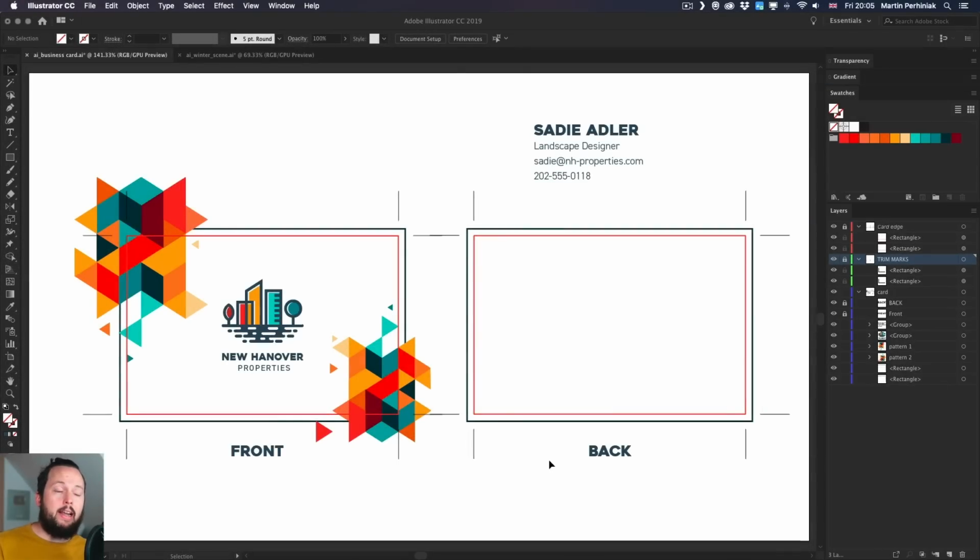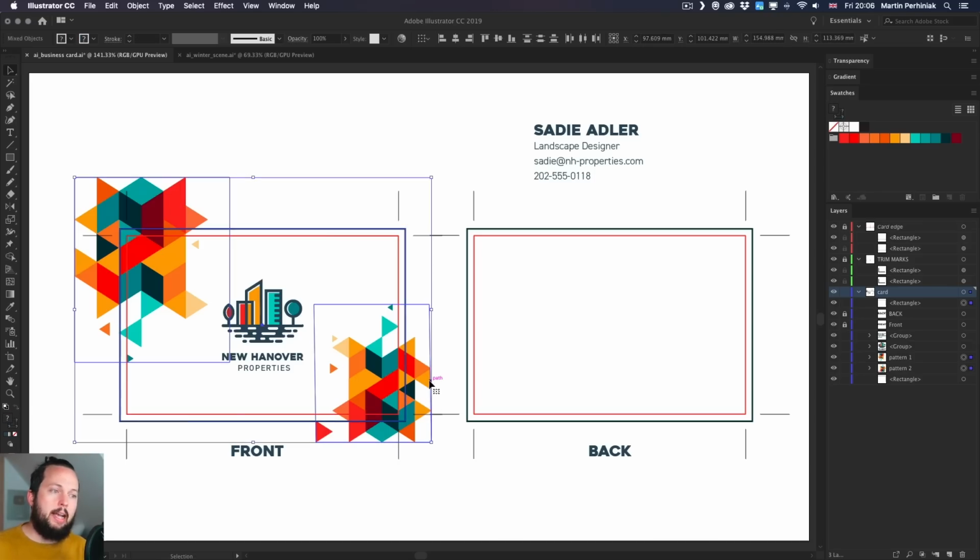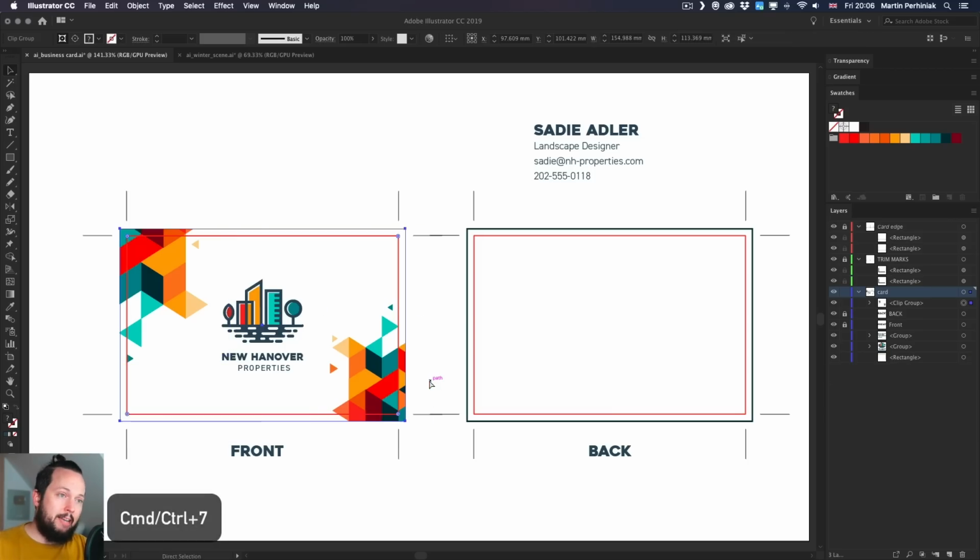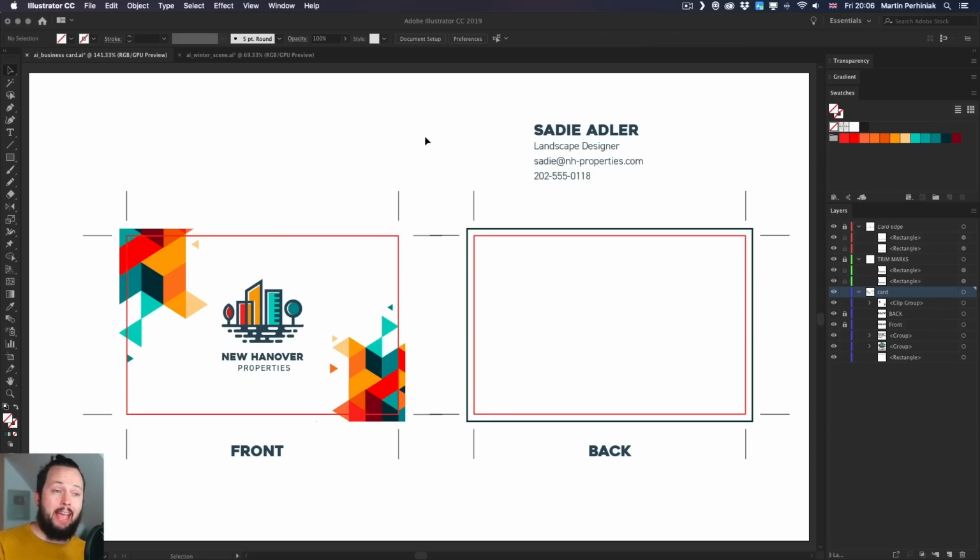Now, another thing that I would normally do, which just helps to keep things tidy, is to create a clipping mask. And that's why I have this other rectangle here, which again should be on top of everything else. And then by using the Shift key, select everything else that is in the background or that is close to the edges of the design, and then use Command or Control 7, which is the clipping mask keyboard shortcut, to define the area within which we want to see the illustration.